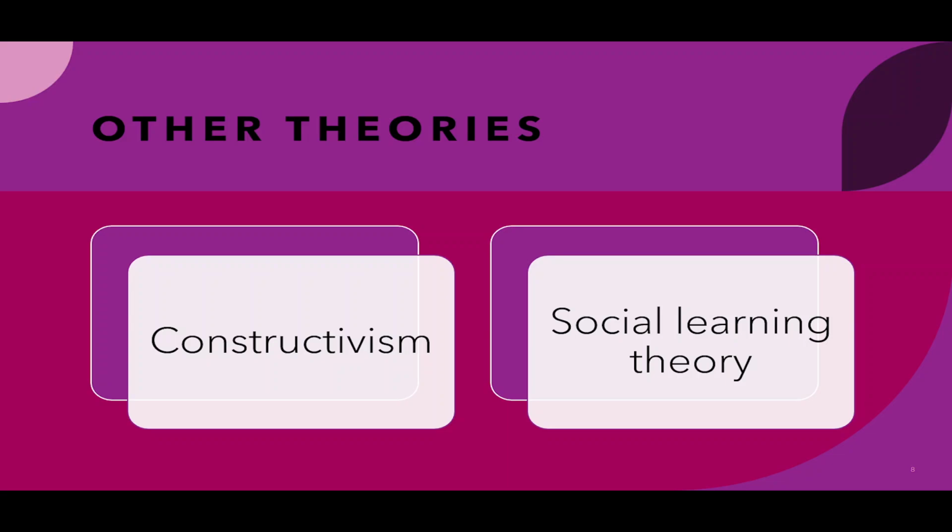Other theories that relate to nurse educators being a role model is the constructivism theory. This theory states students learn by observing others and modeling their behaviors. The social cognitive learning theory also states that students learn by observing others. When nurse educators model critical thinking and critical reflection, they reinforce learning.